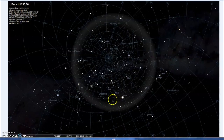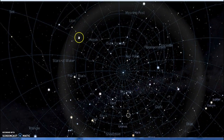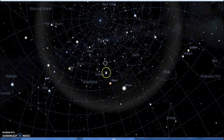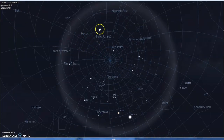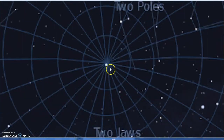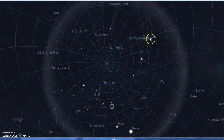This is Stellarium with the Egyptian constellations displayed. You'll see Sahu or Sar, the lion, the mooring post, the hippopotamus, and the crocodile. I'll put links to the papers of people who have published on this. Here's a simplified view without as many stars cluttering it — we have Horus, the lion, the bull's foreleg. The little bear constellation points to the north star, and all these lines are converging there.